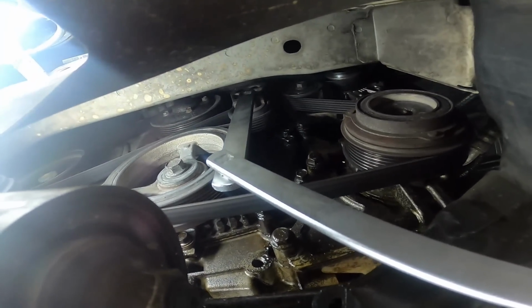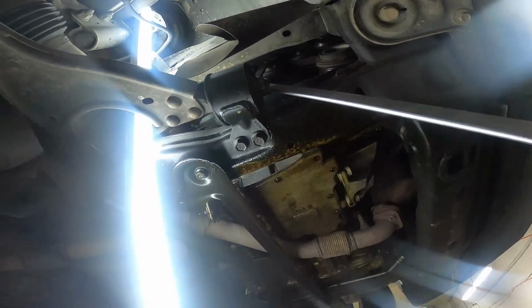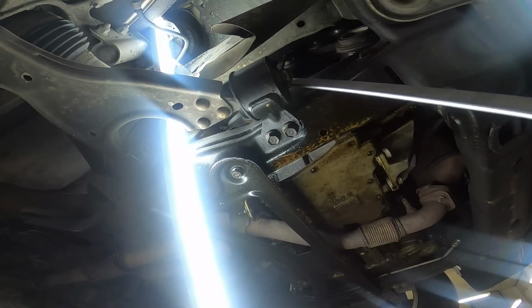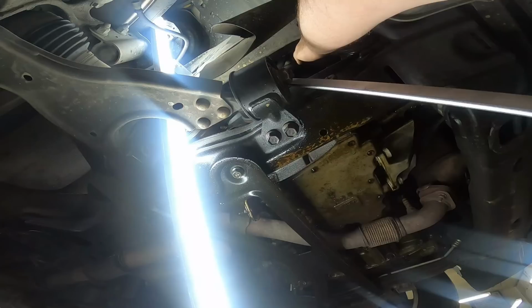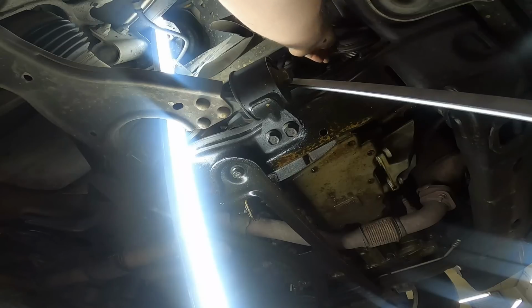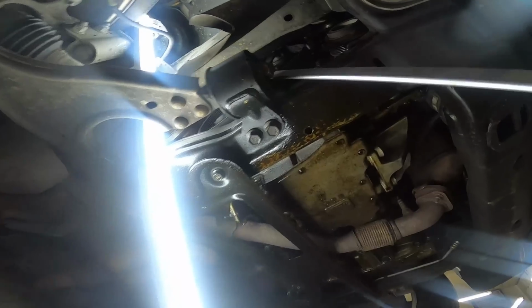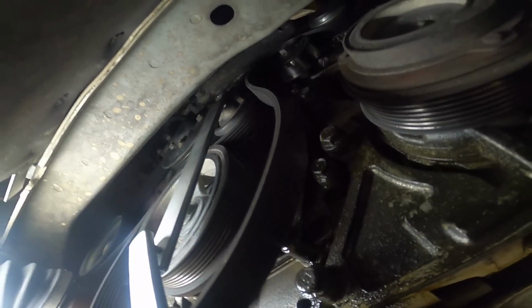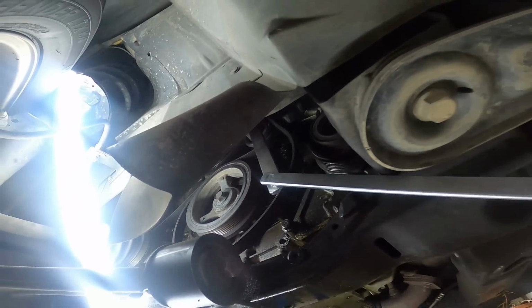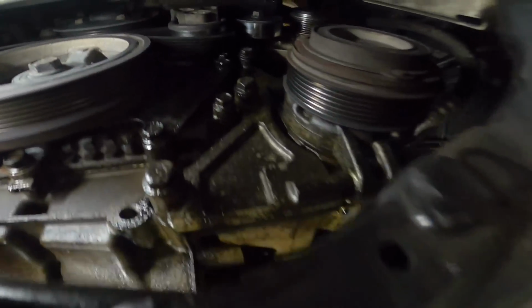Taking the tension off of it by prying it in a loosening fashion, or clockwise, and then we can just go ahead, and this smooth pulley right here, the belt will just slide right off of that, and go ahead and remove the drive belt from the rest of the pulleys. And here's our drive belt diagram for reference.